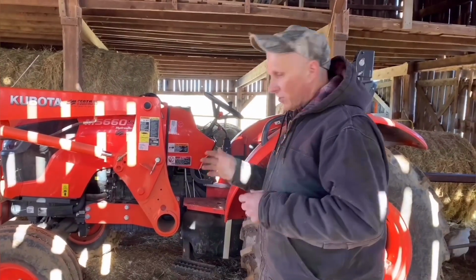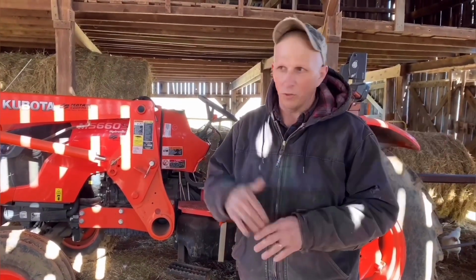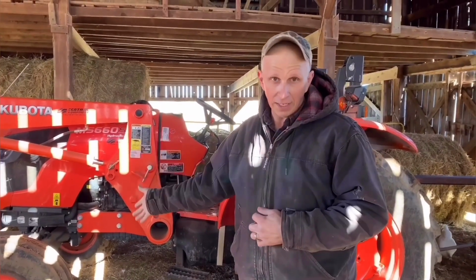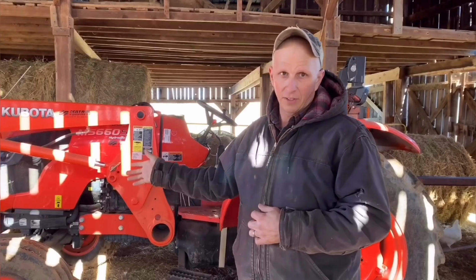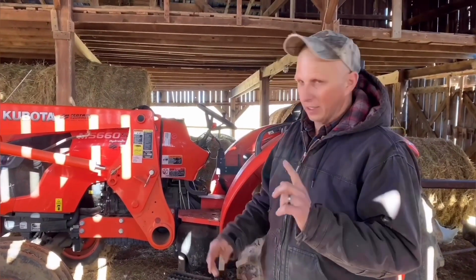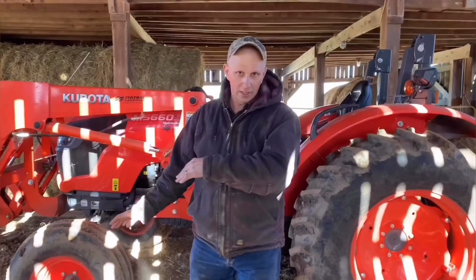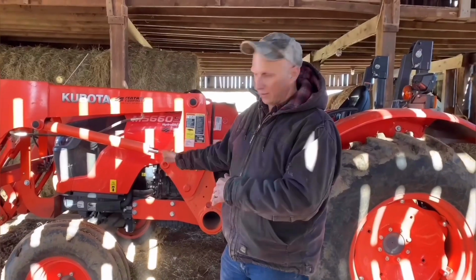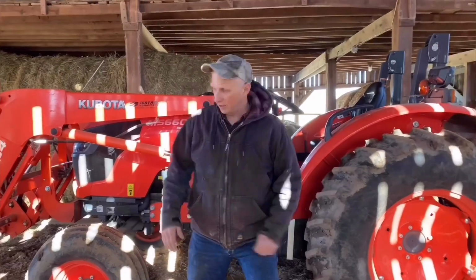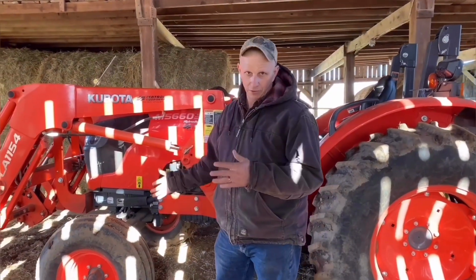I think that as far as two-wheel drive versus four-wheel drive, it's pros and cons, it's what you want, what you don't want. Now, if you go four-wheel drive, it costs you more money. Two-wheel drive costs you less money. Here's the reason why I say that real quick. For example, this tractor here, if this was four-wheel drive, the tires would be this tall, and they would be cleated like this, which would make them more expensive. So let's just start from there.